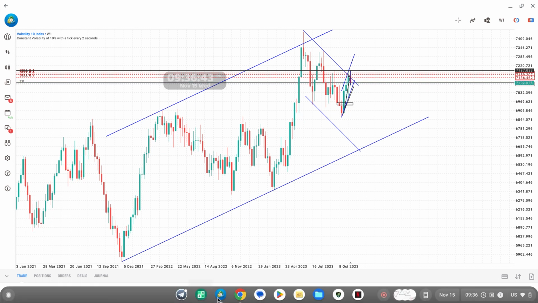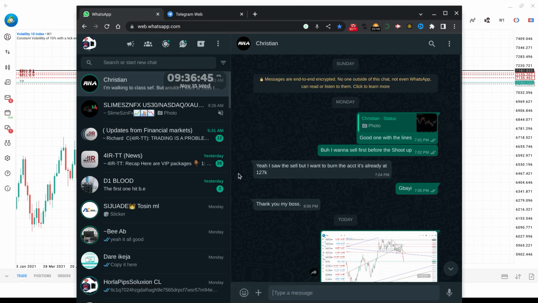So the reason why I quickly want to run this V10 index setup was that one of my students has been buying. I just saw on his status he was buying V10 index, and I told him V10 is still going to sell because the position where it was yesterday is for it to sell. I will show you all the confluences, all the signs that I saw that this thing is going to sell. I told him this is going to sell, and I'm just waiting for it to sell.